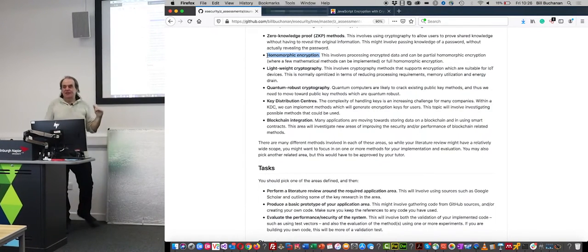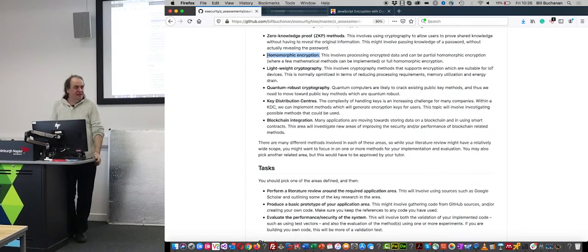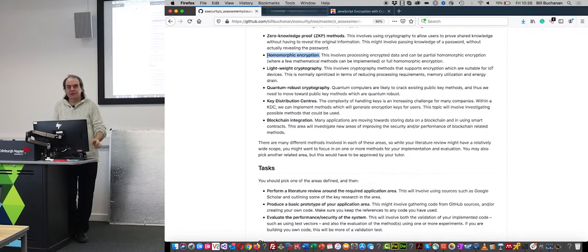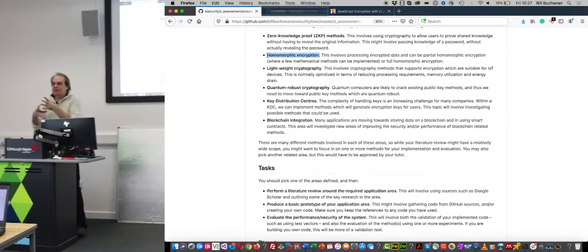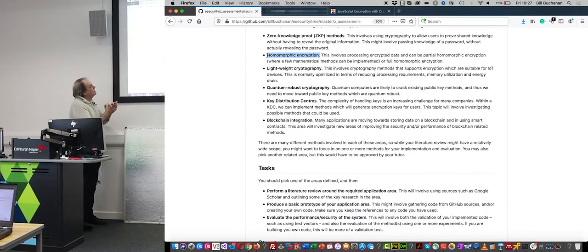Homomorphic encryption is a way that you can start to encrypt. There are standard libraries around. You can use the Microsoft one. Some of our students in the past have used Microsoft SEAL, but it doesn't have to be as complicated as that. It could be a really simple example.